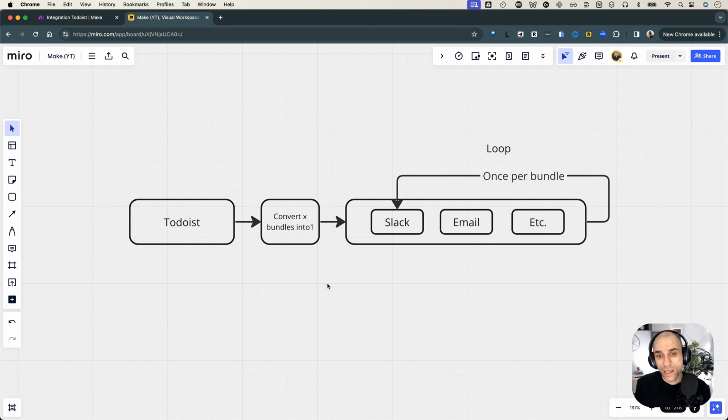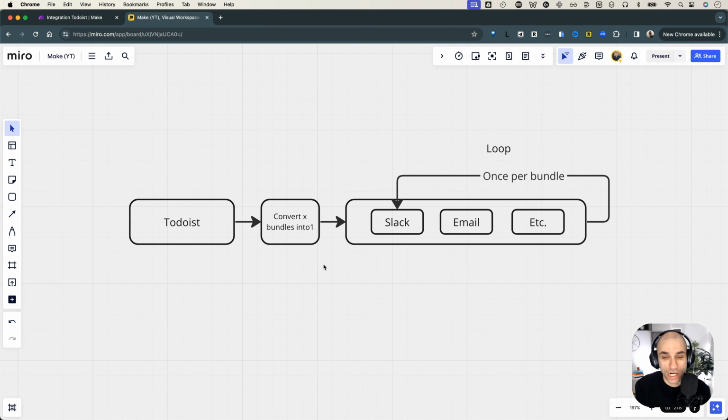And remember, you might actually want to execute all of these actions multiple times. It depends on your scenario. You could have a scenario where, for example, you are sending an email per task, so maybe you get the assignee of the task and you want to email all of them. Let's say the first task had assignee A, the second task had assignee B, and you want to email assignee A and assignee B individually with the tasks that they are responsible for. Then you would not do this conversion, because you actually want it to execute multiple times. So that's a different scenario.